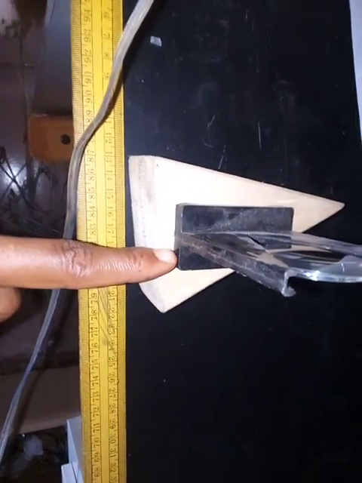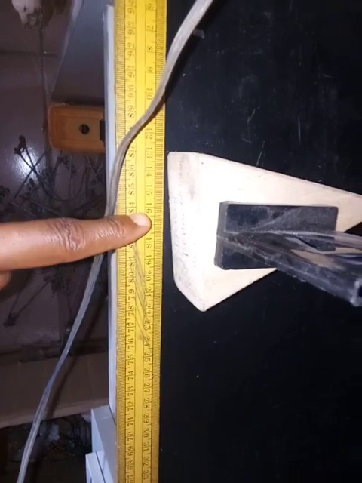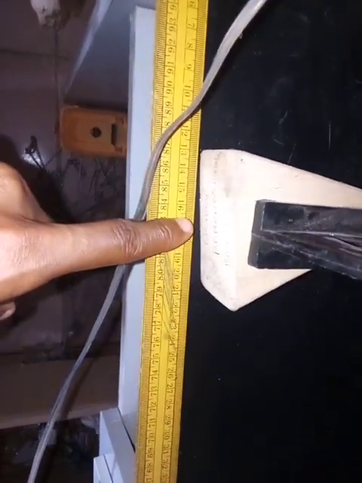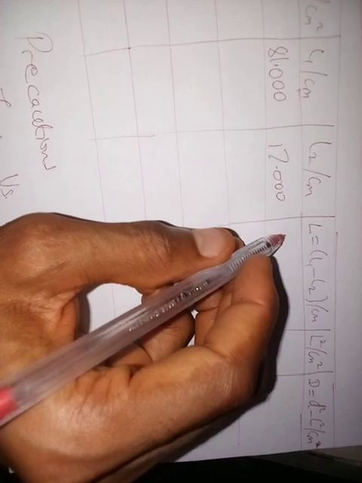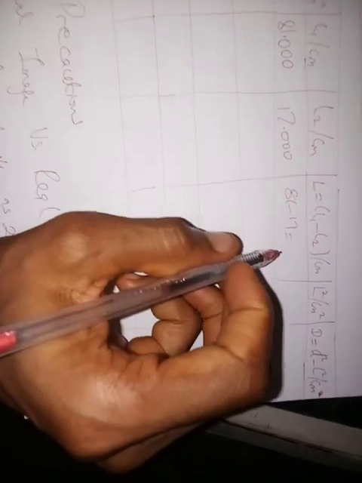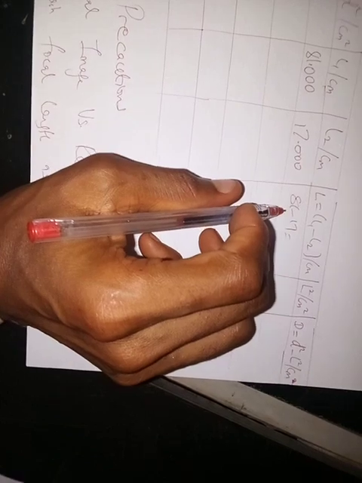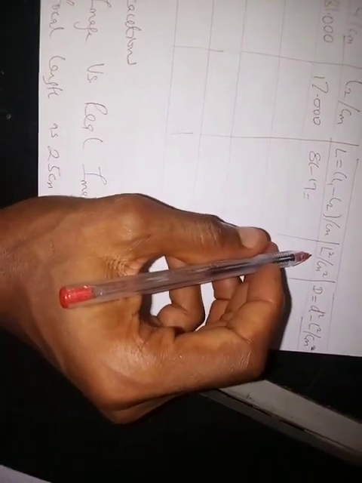You check the distance where that happened from the midpoint of the lens holder. That's 17. 17 minus 0 is 17. So L2, you record accordingly on your table. L2 is 17.00. Then L will now be 81 minus 17. L squared will now be the value of the difference, that is the value of L squared.